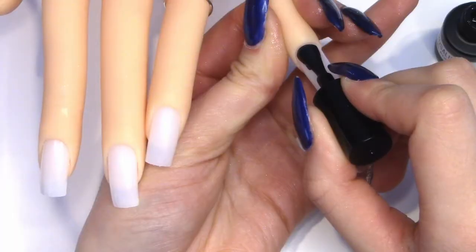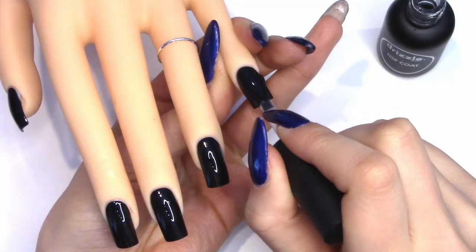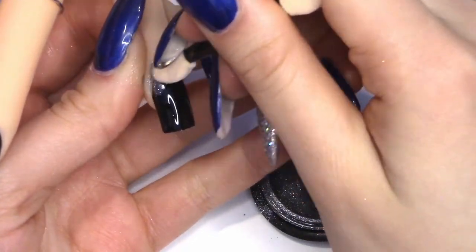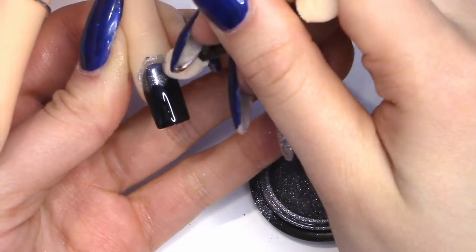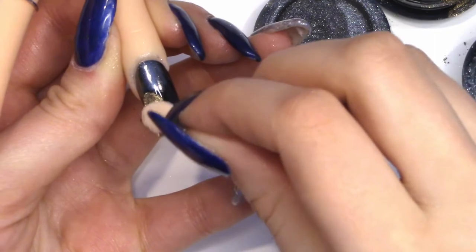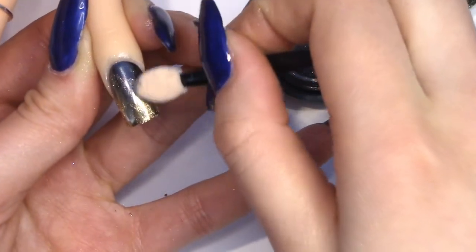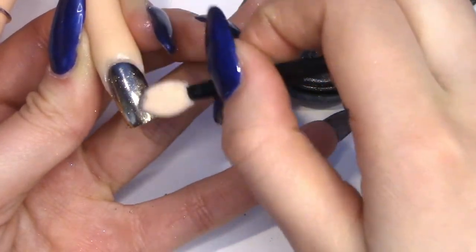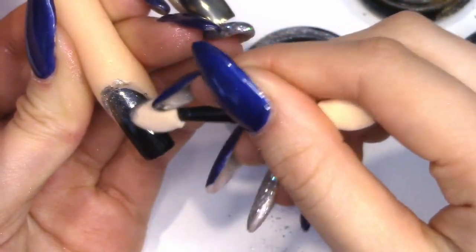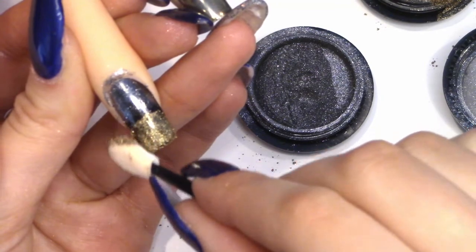So I already have all the nails of my mannequin hand painted black, and then the no wipe top coat put over the top and then cured. So to do the ombre, first I'm sponging in a good amount of each of the colors on both sides of the nails. I'm doing the black or the silver first, and then I'm doing the gold, and then I'm going back to the black applicator and just kind of smudging around the middle. And that is the way I was doing mine, and then I just took a brush, just brushed it down, and there it is, so pretty. And then I'm just repeating that process.